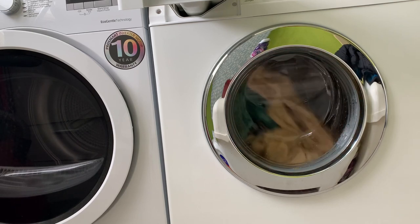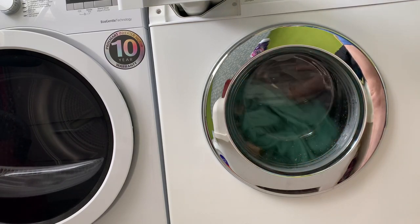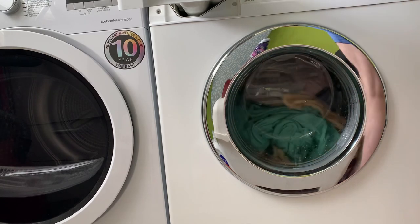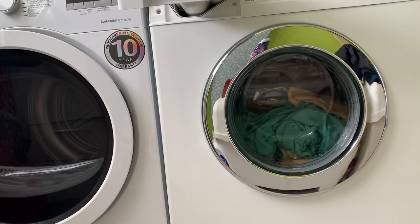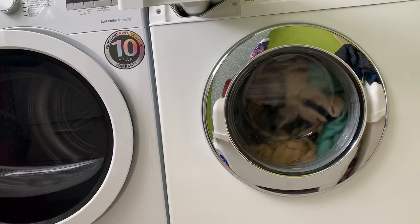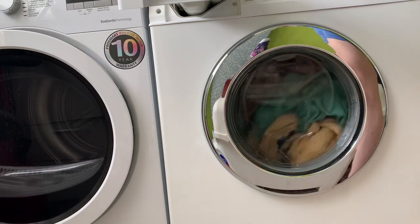Sorry that I am speaking this way, but my face mask is becoming stiff on my face and it's not really working with my face in general. But hey, it's L'Oreal, it's good quality, so that's why I'm using it, because I love L'Oreal. This is one of my favorite brands.